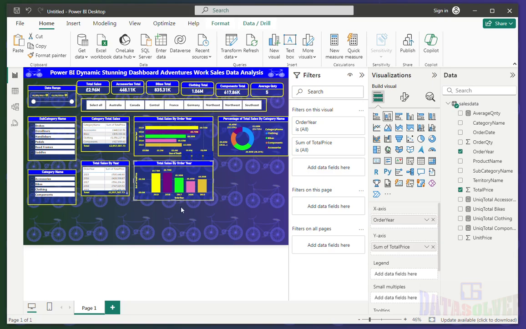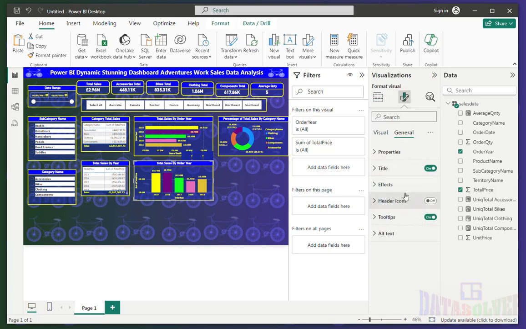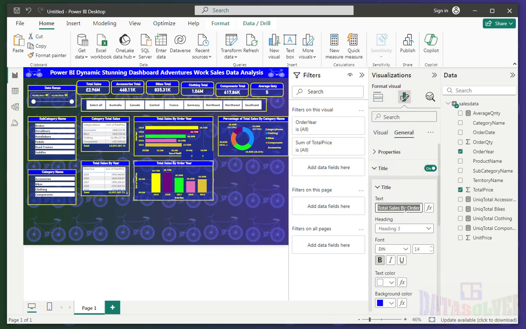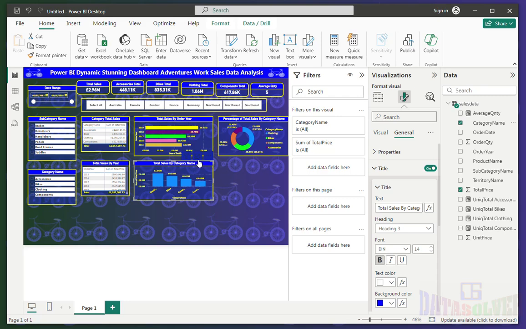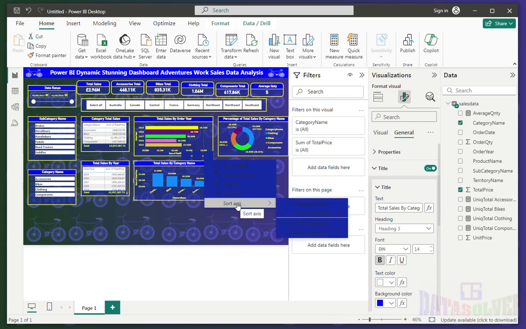That is by category name. So, we remove the other, add the category name, and we have to sort them based on category name.